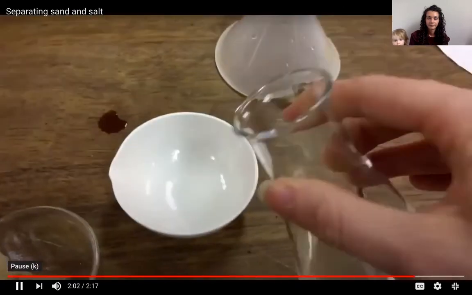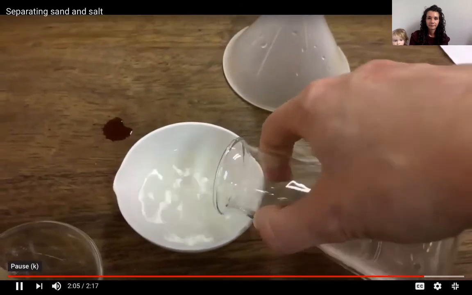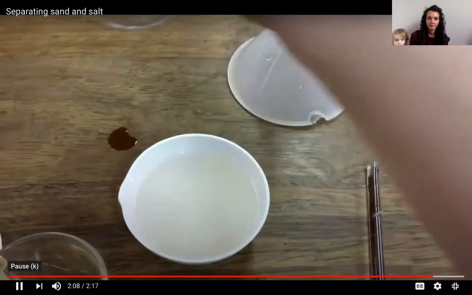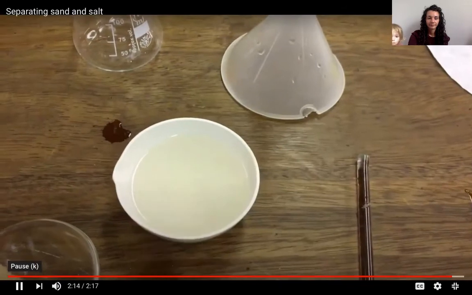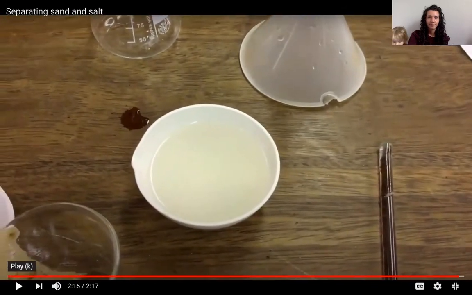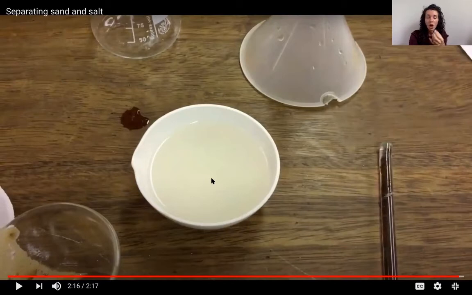And then I will take my conical flask and pour it into the evaporating dish, where I will leave that on the side so the water can evaporate and the salt will be left behind, which we can look at. So that salt solution that you've got at the end, that salt mixed with water, you can pour it into the evaporating basin and just leave it for a couple of days, and the water will evaporate and you'll be left with the salt crystals. Or, probably more efficient, is putting the evaporating basin on top of a tripod and a gauze on top of a Bunsen burner and heating it to evaporate out the water.